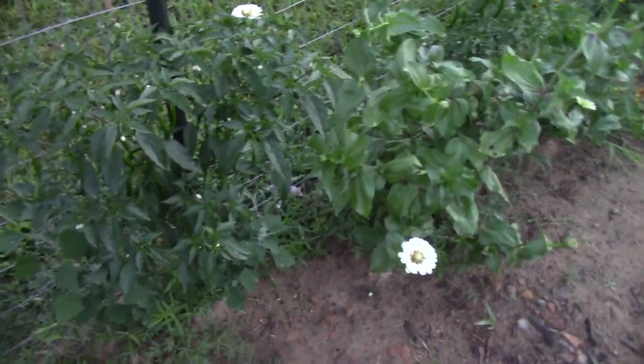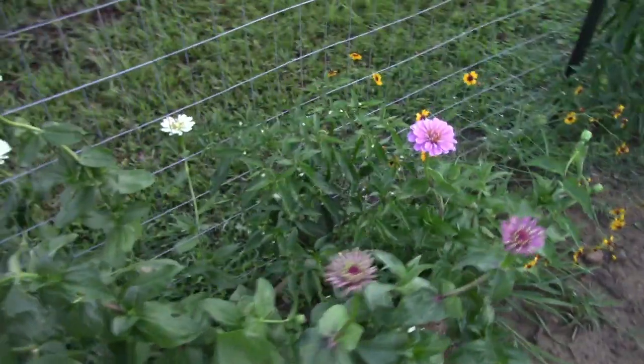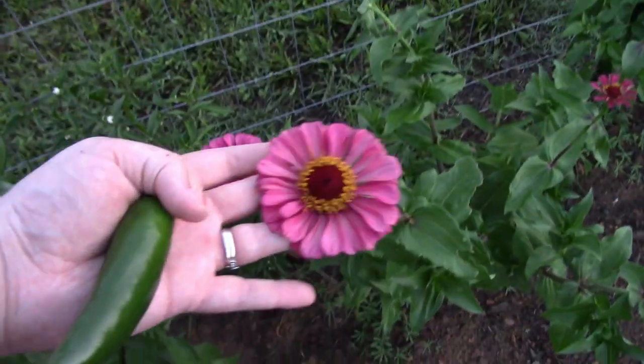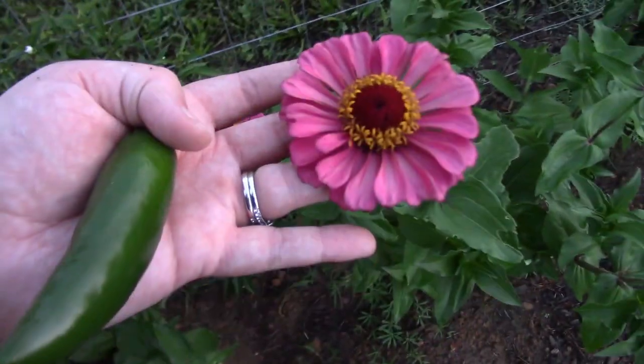But with some of these flowers, I think I'm gonna harvest some of these, and we're gonna go see my in-laws tomorrow. So I think I'm gonna take some and let her have some. That way she can put them on her kitchen table, and I'll tell her how to take care of them so that way they can last her a little while.